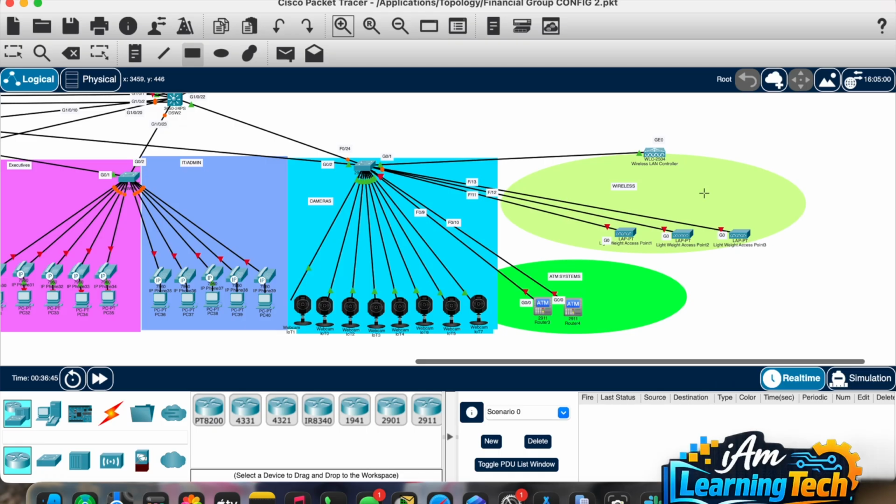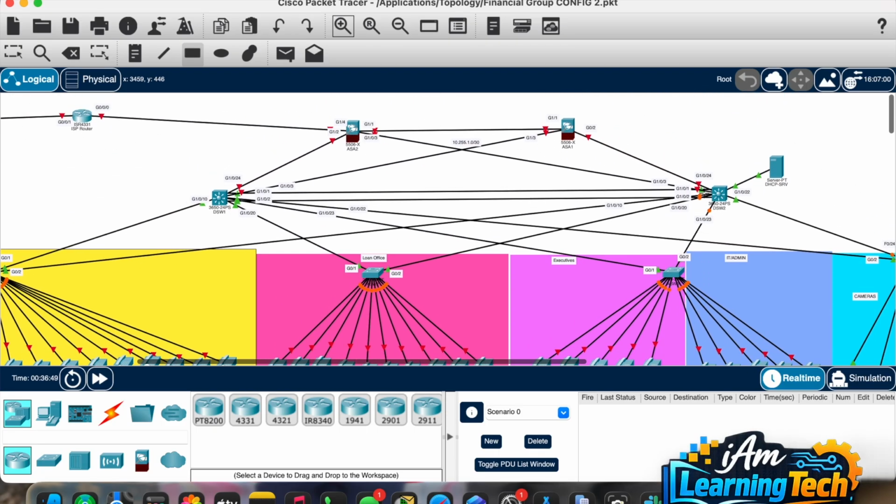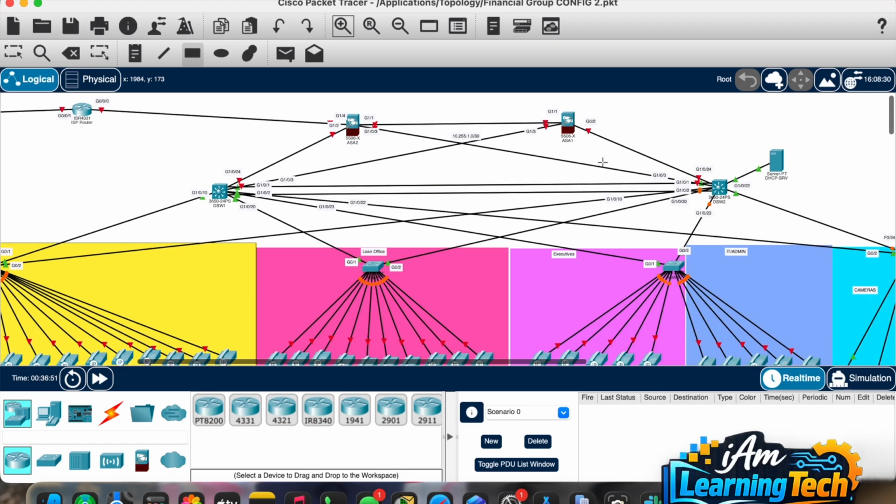Now the next thing I will do will be probably the firewalls. The next thing I'll do is the firewalls. Now, firewalls are very important because they inspect packets.